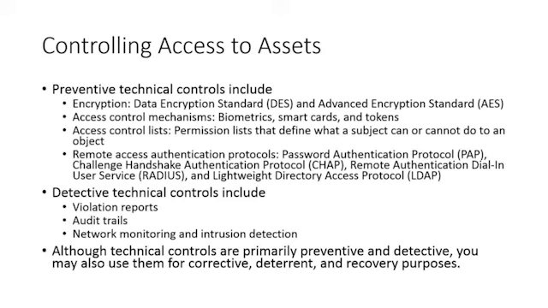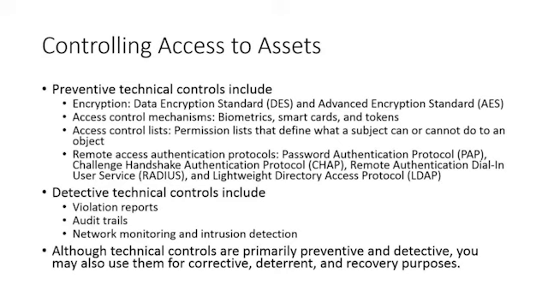We have remote access authentication protocols. So we talked about remote access a little bit, tunneling and whatnot. These are protocols that we could use for remote access, like PAP, Password Authentication Protocol. We have the Challenge Handshake Authentication Protocol, CHAP. We have RADIUS, that Remote Authentication Dial-In User Service. And we have LDAP, that Lightweight Directory Access Protocol.